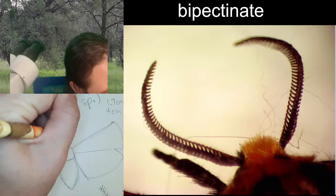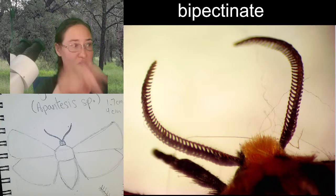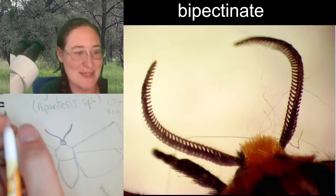because I like when the antenna match. Obviously, when this moth is flying around, its antenna aren't going to match. It's going to be going all over the place. So you don't have to make them match. I like it when they do. It makes me smile.